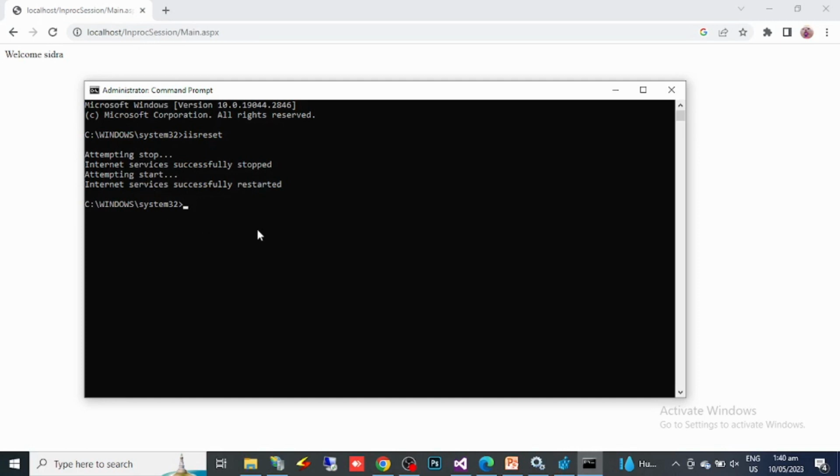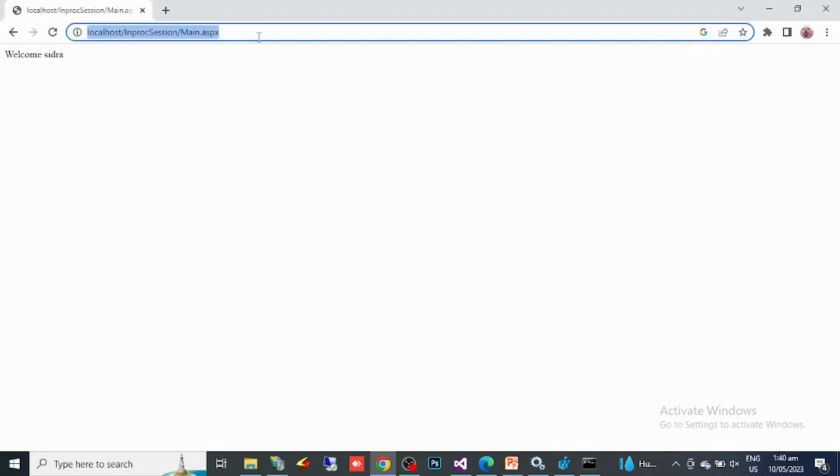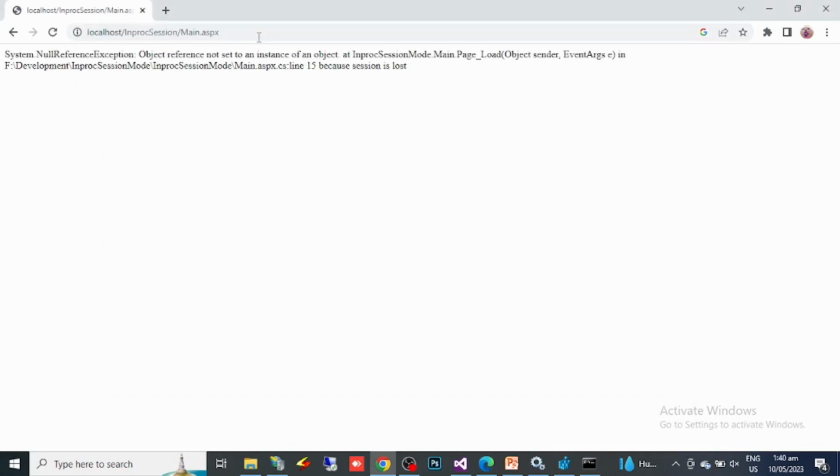Now I'm again resetting the IIS server. Refresh the page. See, null reference exception: object reference not set to an instance of an object.